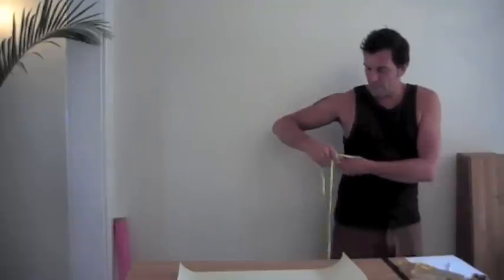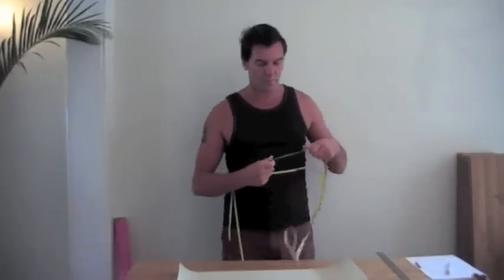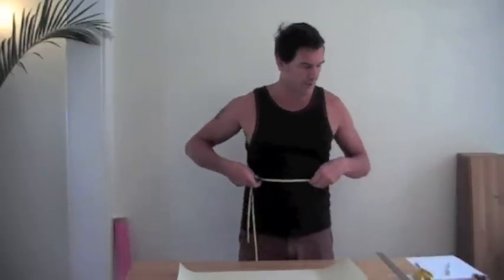If you have a friend to help you, so much the better. So now you can take your measurements and they won't be askew. It's quite easy to get a centimetre out here and there, which will make a bit of a difference.